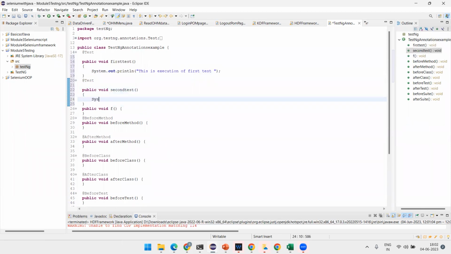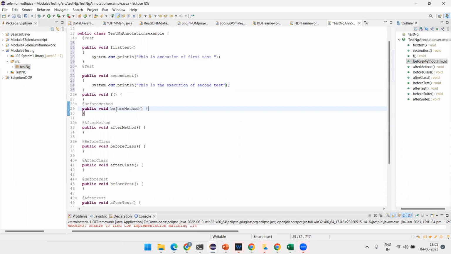Next type sysout, control space bar: this is the execution of second test.